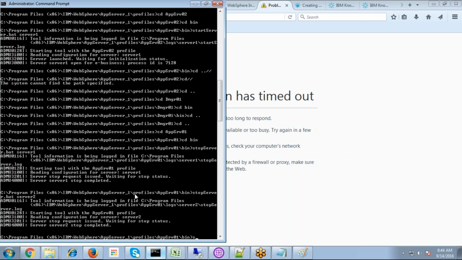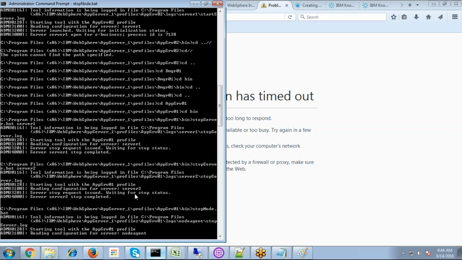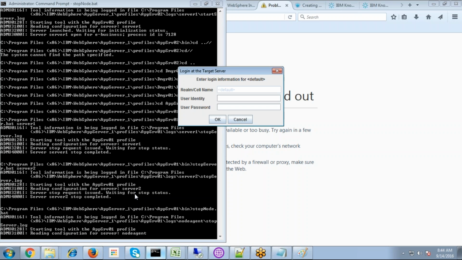The node agent also resides in the same location. For that we are using stopNode.bat. In general, we are using a Unix environment, so in most cases we go with Unix. In the Unix environment, the command is stopNode.sh. Simply remember, the .bat will be replaced with .sh.